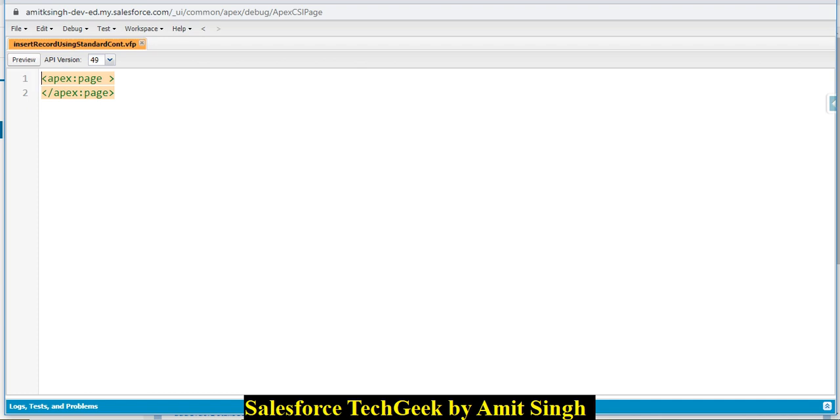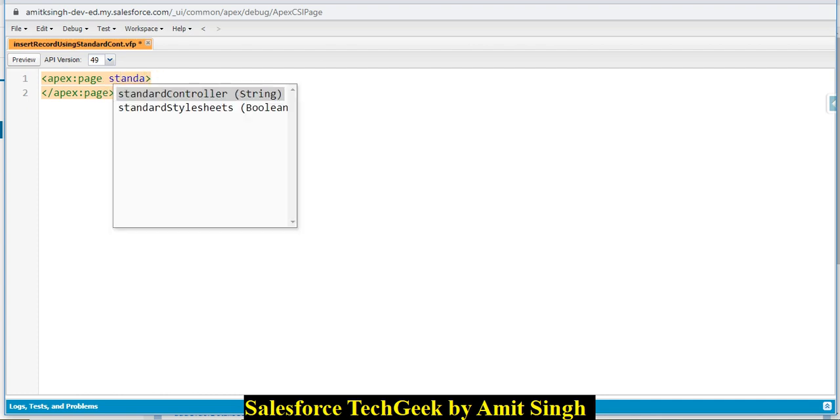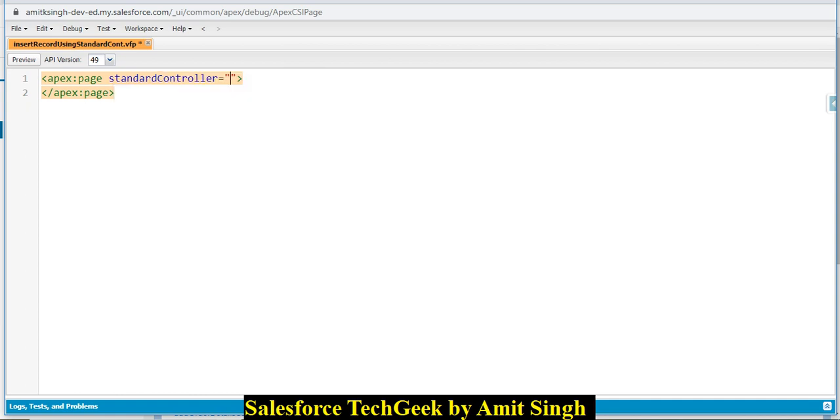Now we have to start coding. We are using standard controller for this particular page, so I need to write standard controller. You can choose from the available listings with standard controller, and I'm going to work on the account object, so I will write account.